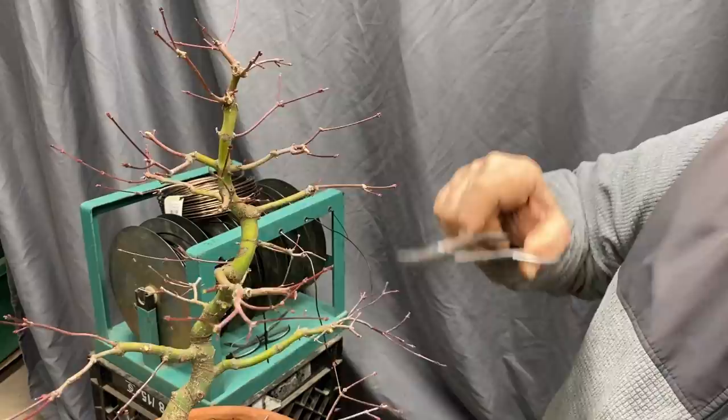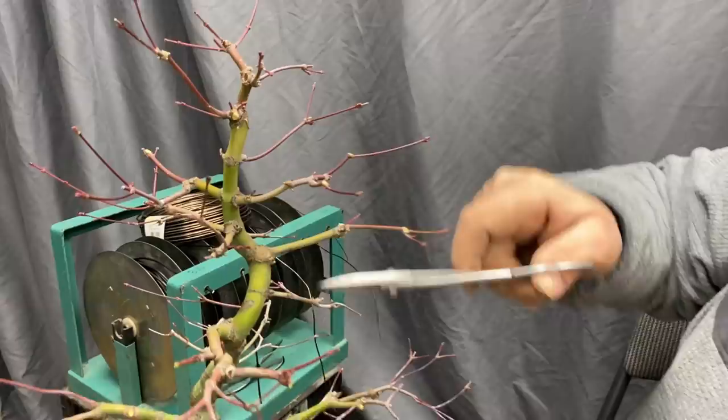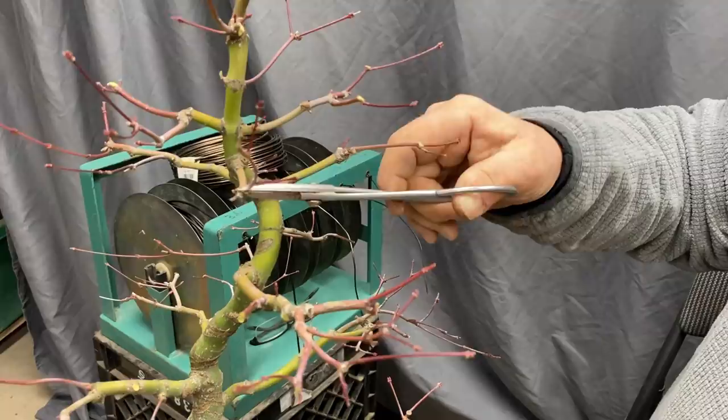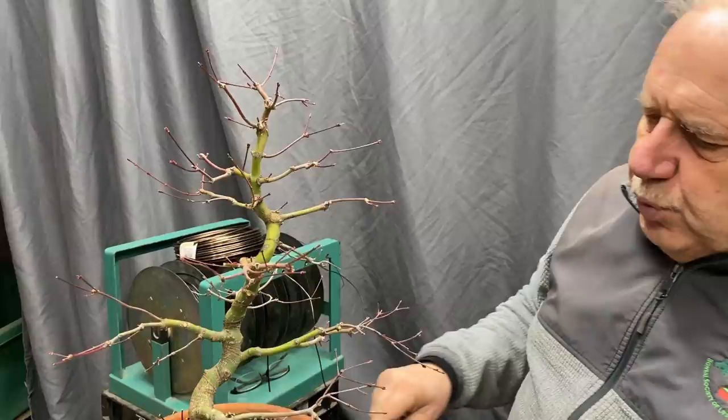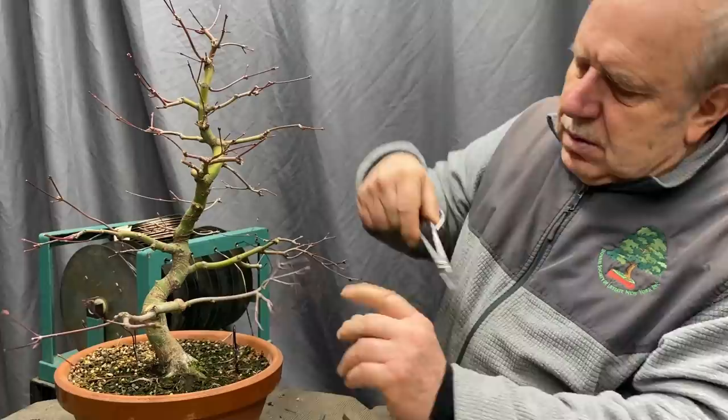These ones, this is very long, but there's not much of a bud in there, so we'll leave it and wire it to shorten it. We'll shorten it by giving it more exaggerated curves. So I think the tree is pruned now. Now it's about time that we get started on the wiring.